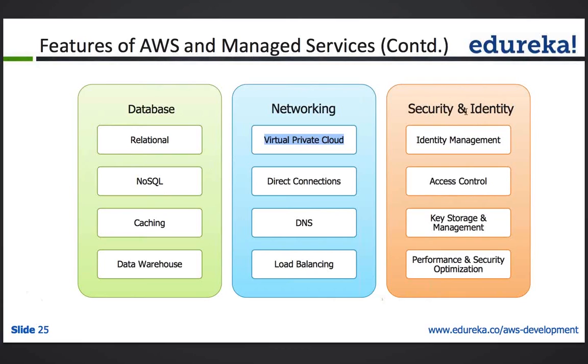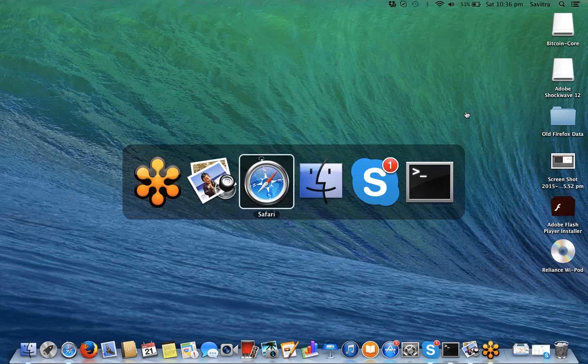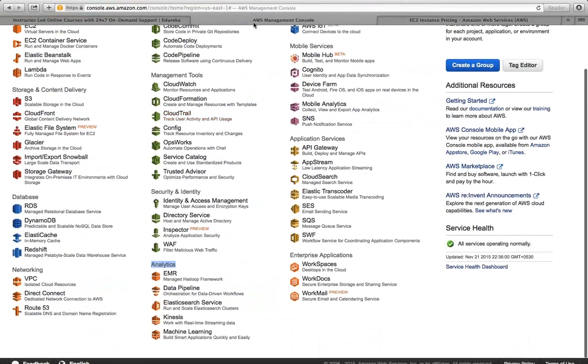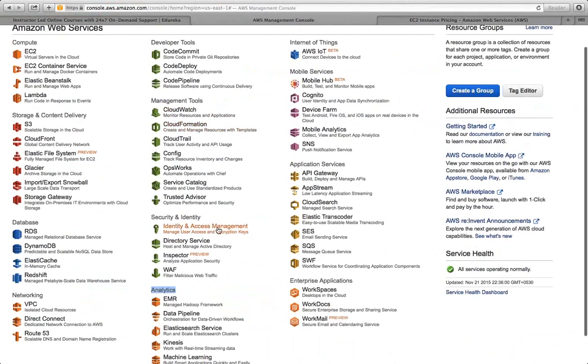And these services that you see under security and identity are part of that overall security posture. So first of all, what you get is things like identity management and access control, right? There's a service offering called IAM. Right here in the middle, you can see identity and access management. This is something that you should definitely look at mastering.